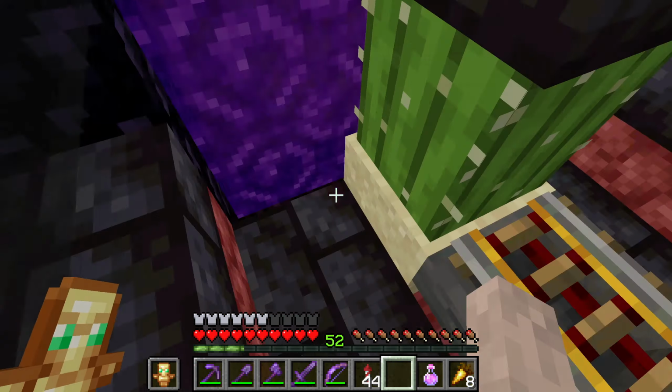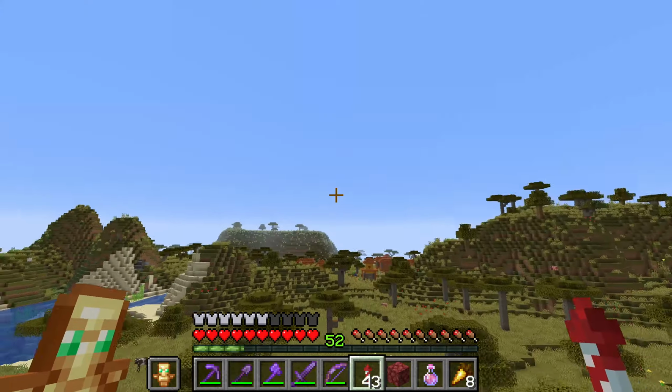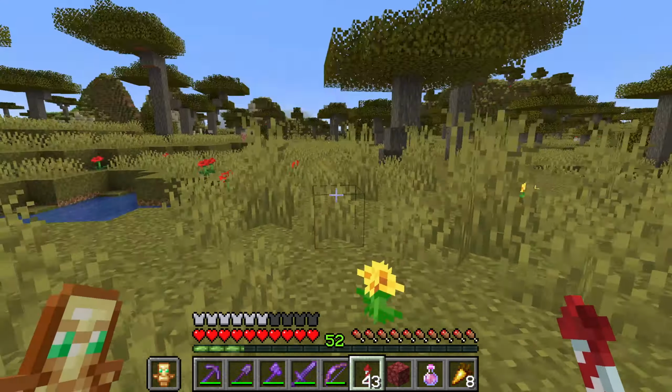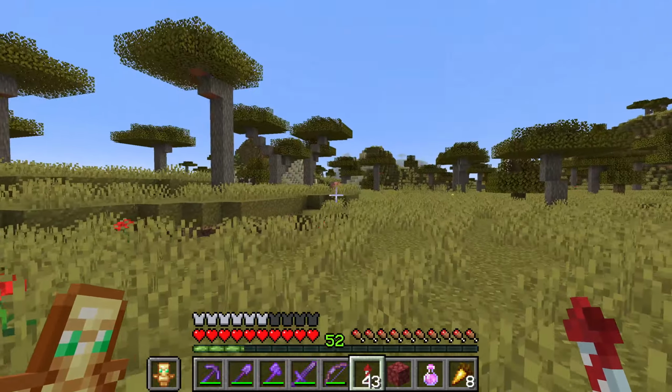Right, let's see what we are about to do today. And we are in this area. I picked this because it was, well, close enough to my tunnel network and it's relatively flat. So here we're gonna be building a kelp farm.